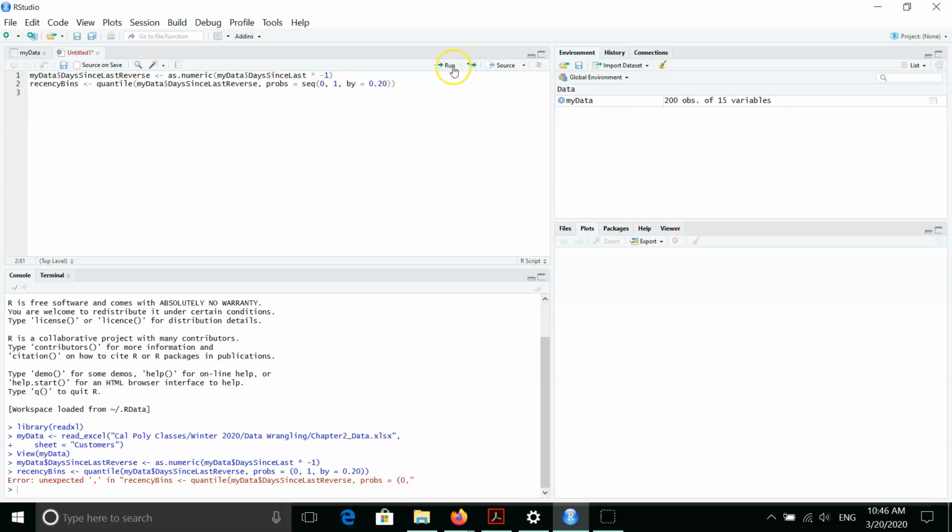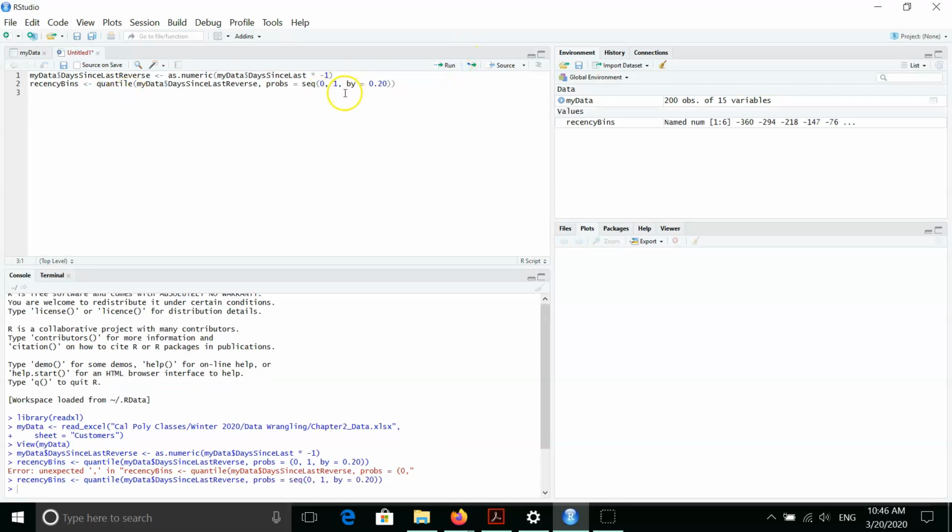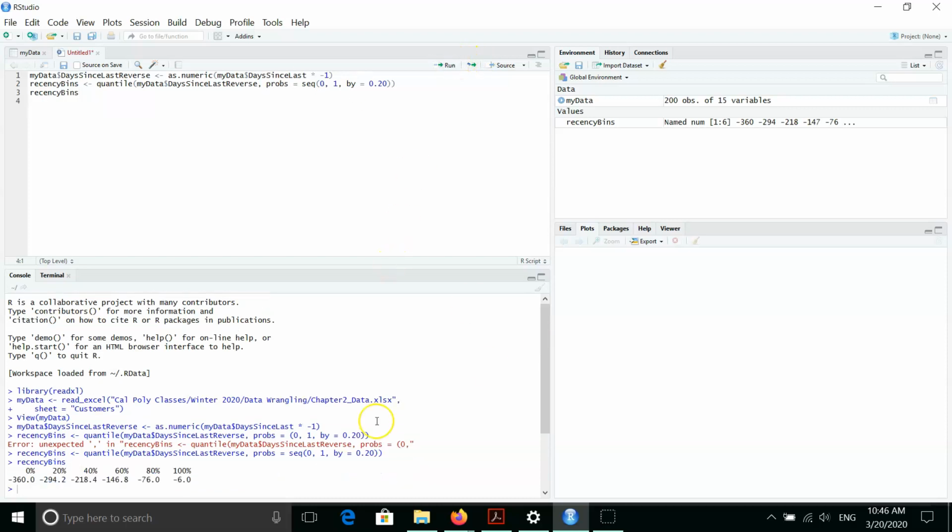We're going to run this line of code, and then let's take a look at the range for each bin. As you can see from the result, here's the range for each bin.